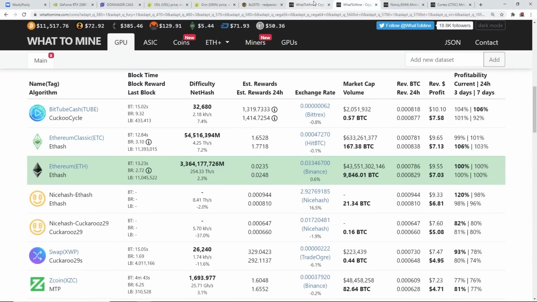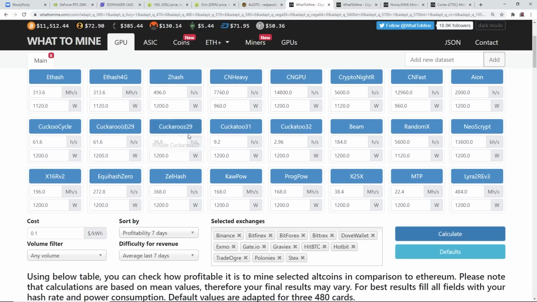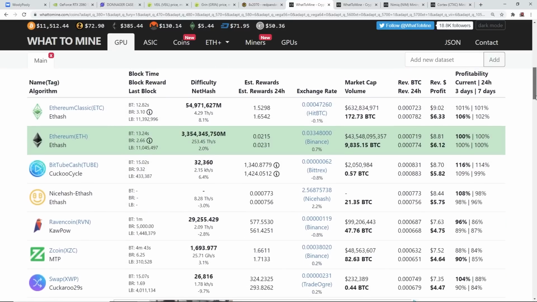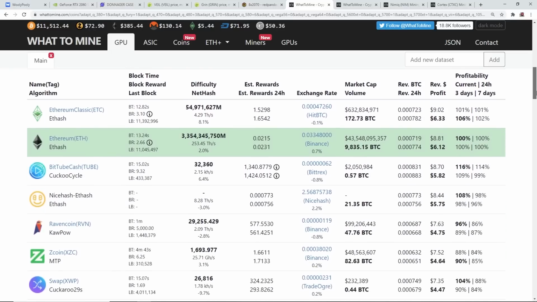So I have two different versions here. This first page is the one that WhatToMine did for 8 by RTX 2070s, and it has its own predefined numbers. Okay, so these are not the numbers that I have, but these are the numbers that WhatToMine has. I'm going to use the same numbers here. So profitability is the average of the last 7 days, at 10 cents per kilowatt hour. All right, just to give you guys that disclaimer there.